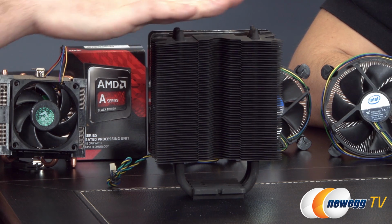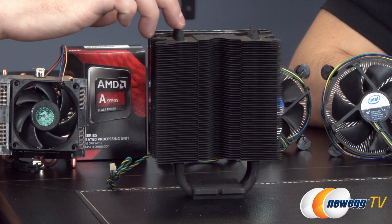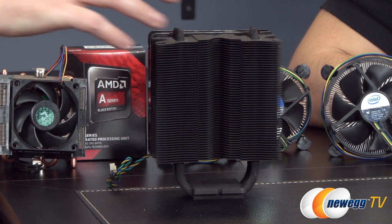I've seen at least one story of somebody not having quite enough room in his case, and I'll just shave the top off of those. If you happen to puncture these heat pipes, they will not function anymore. So never try that. But I'm sure most of our viewers have not tried that before. Well, it's some customizing to consider.